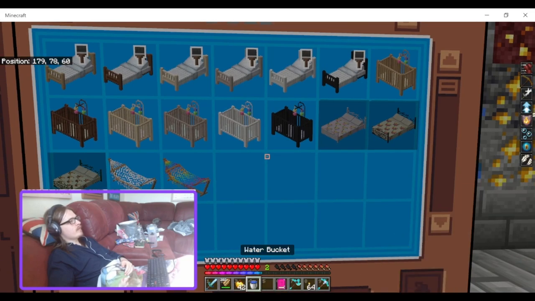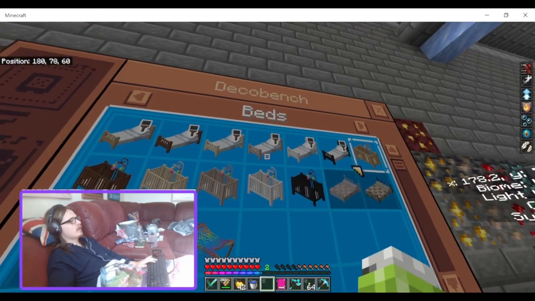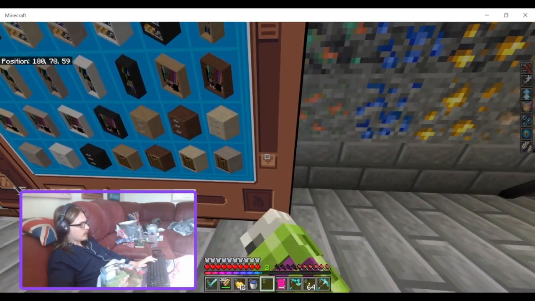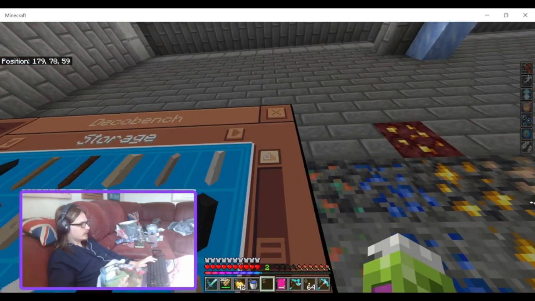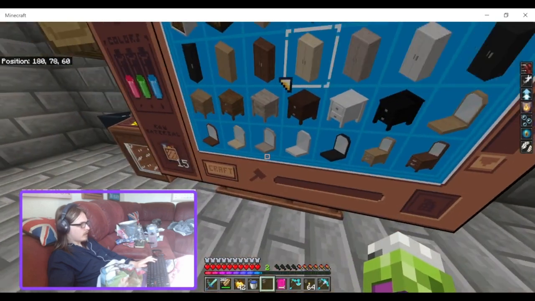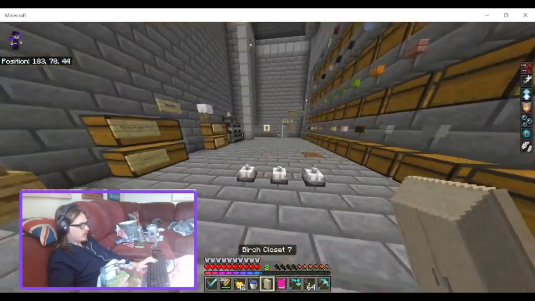There's not even that much. Like, why are there so few things we can craft? Like, hold on. Am I missing something? Oh yeah, that's just beds. We got beds, we got storage, so... Let's see, what do we have in storage? A bunch of different things. Right, let's make a... No, not that one. That one, yeah. Craft. There, we've got a birch closet number 7.